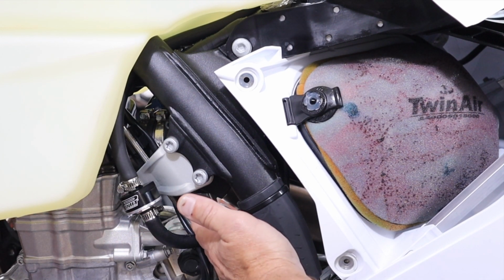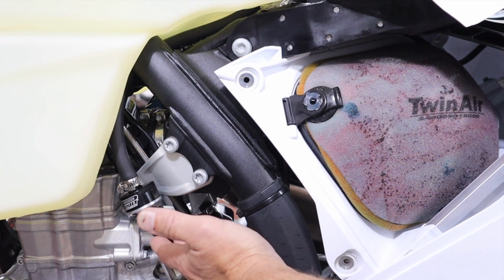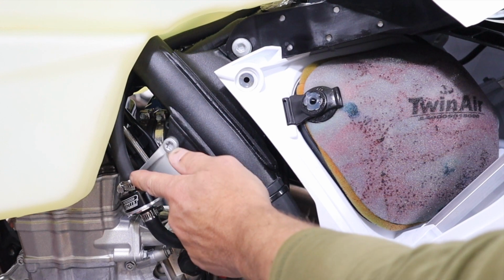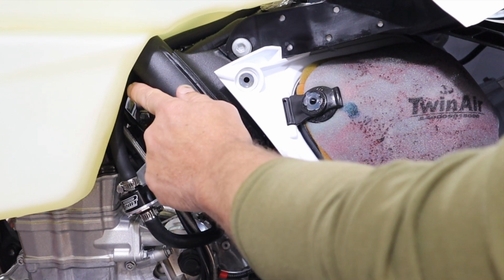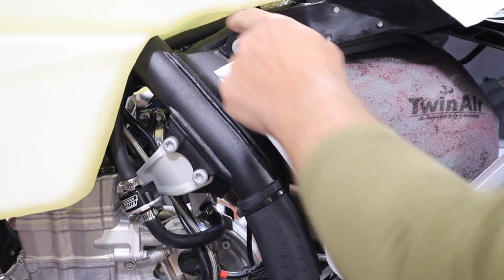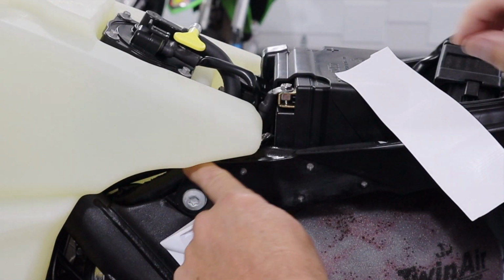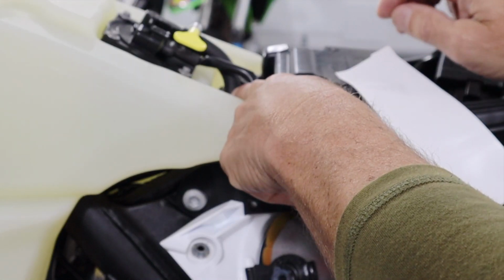If you're going to use the stock fuel rail, well, you can manipulate things as needed, but you get it. This thing fits right about here, and your new line is going to come here and route underneath the tank. So things will come underneath the tank and they will come up in the middle here.